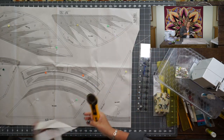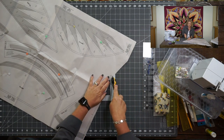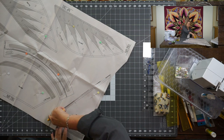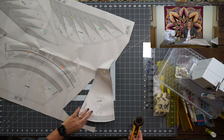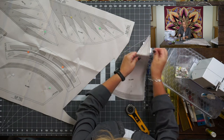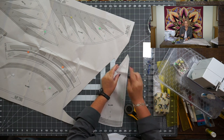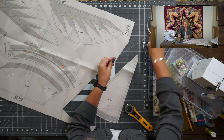Now this is all scrap that we can get rid of. Feel free to use a ruler on those. I do this quite often, so I can get pretty close and do it pretty fast without using a ruler. And now we have all 4 of those together. I'm going to actually take those pins out, and because we spent the time stacking them correctly, we don't have anything cut off. And if you do, that's what tape is good for. It's a great, easy fix, and it won't affect it in the long run.